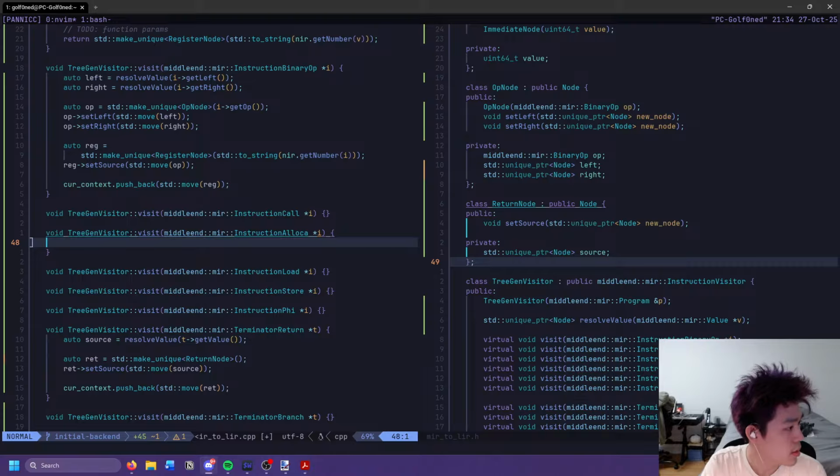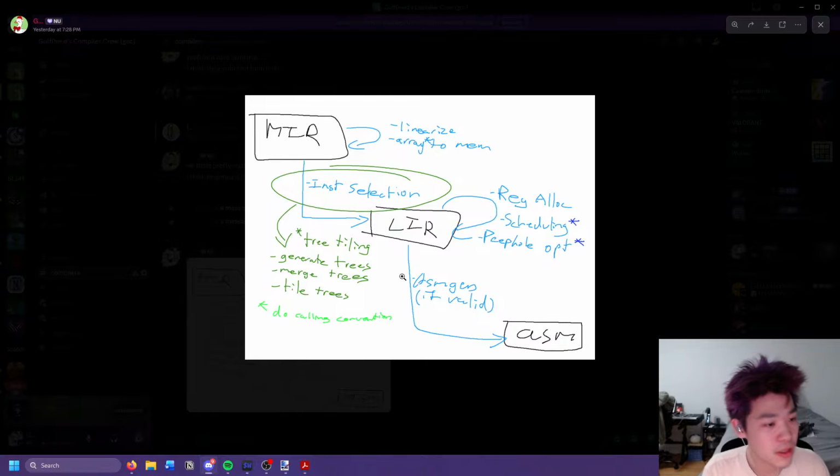Where am I? Let me find my diagram for the backend at least. I put it in my Discord, which if you have not joined, you should definitely join because we get to chat with a bunch of cool people. Okay, so this is my plan for the backend.